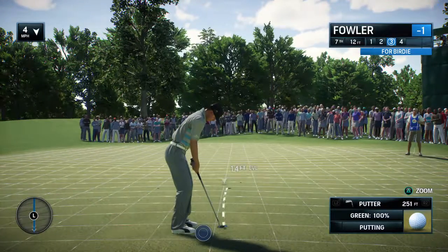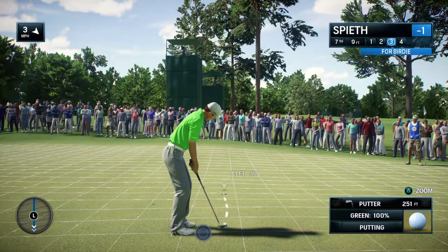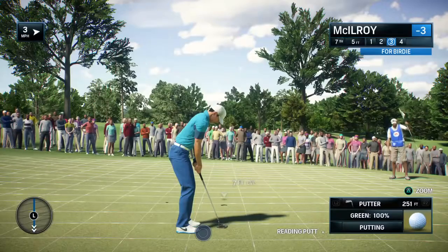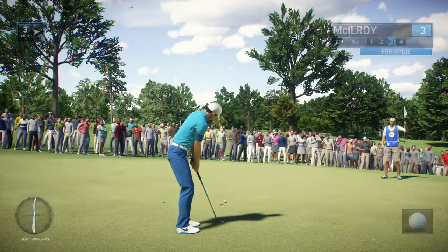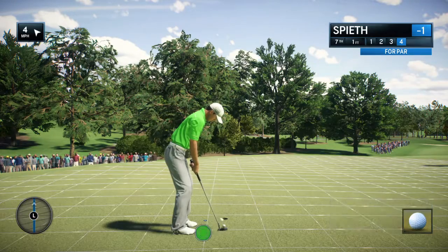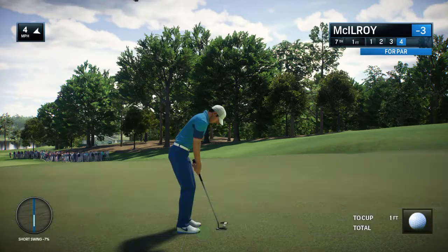Settles in over the putt. Bottom of the barrel, and now to 2 under. These putts keep the round together. And this will be a 5-foot putt here. Even par currently. Now at 1 under for the round. For par. One under on the day. Clean this up with a tap. Did the job right there.